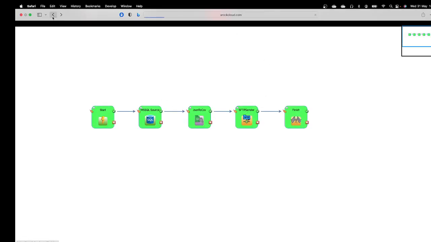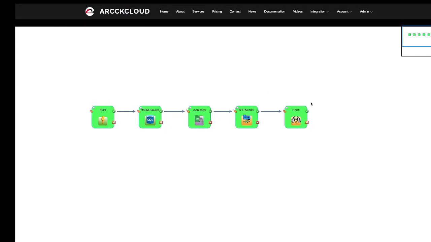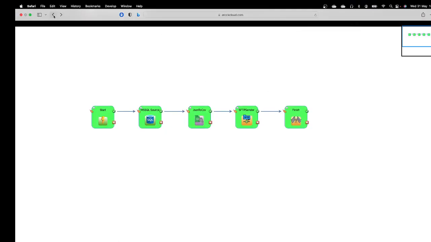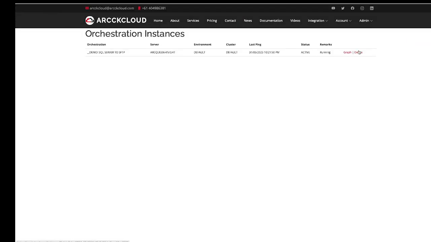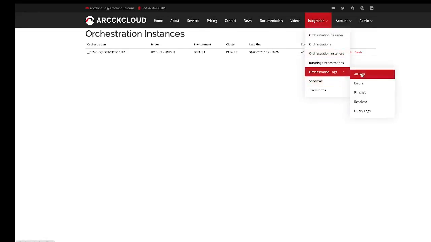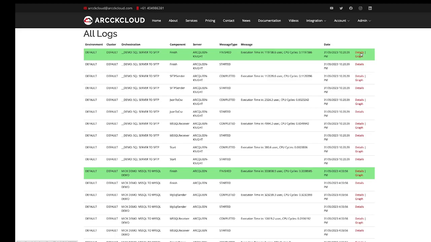You can also click the details to see more information. So the details will basically summarize what's going on in this orchestration.